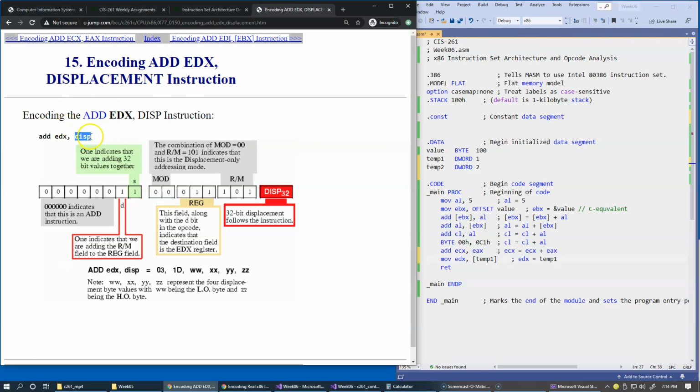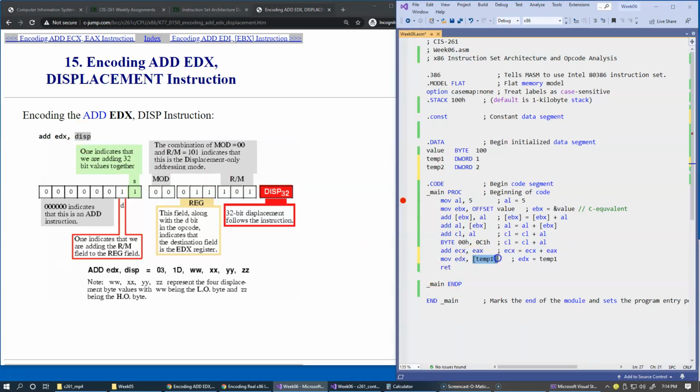slide, the displacement is shown just by its name, but I always prefer to use square brackets, because displacement means memory displacement, memory base segment displacement, or offset, and in this sense, it's just much easier to use square brackets.